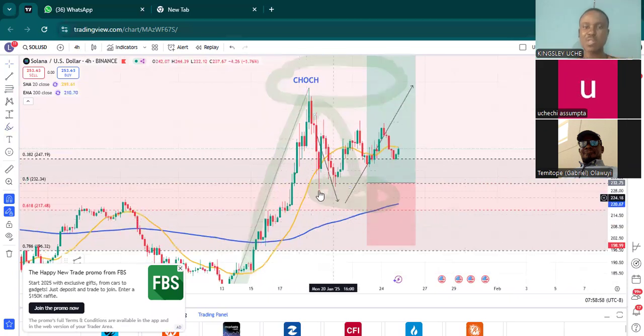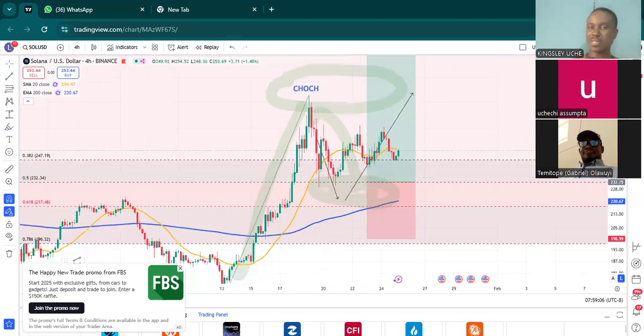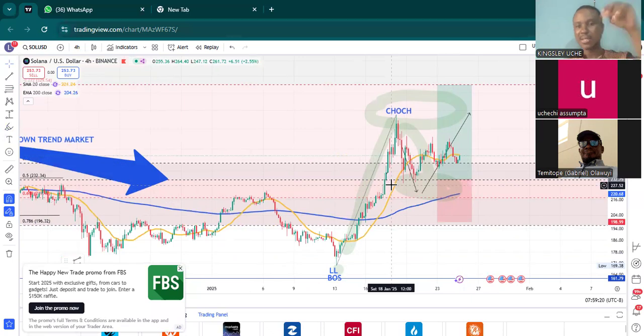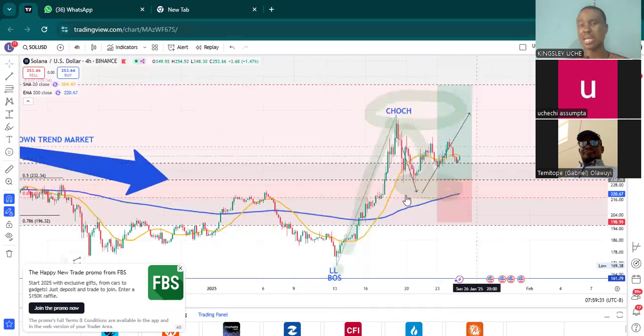We need to see price come into this area proper before we can start looking for the second phase, which is, in a downward trend market, we are looking to buy. So we want to see price go into the 0.5, 0.618 area proper so that we can start looking for entries. What we saw was just a test. A test is not enough for us to start looking for trades to the upside. We need to see market come towards the downside. And if you look at the Solana USD, you can see it's already creating a triple top there.